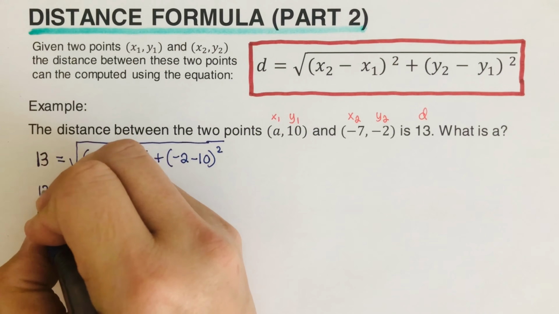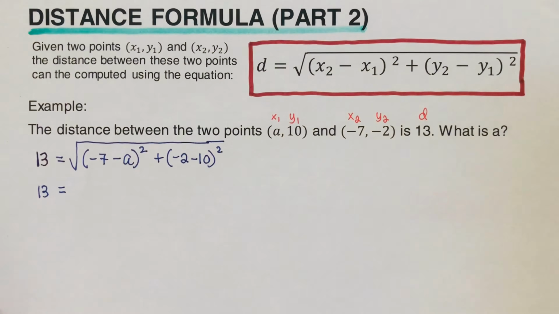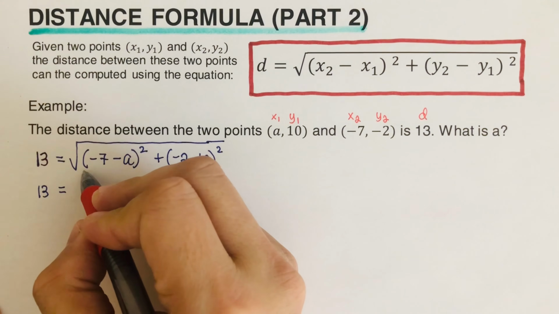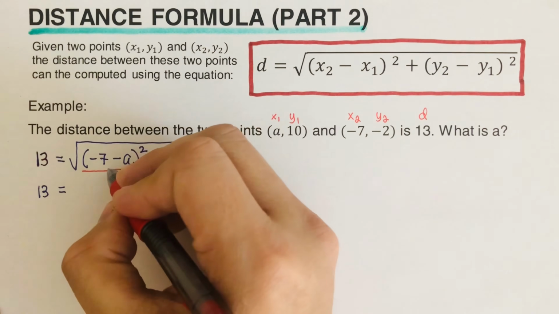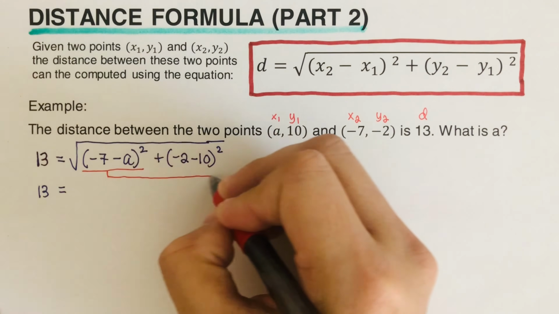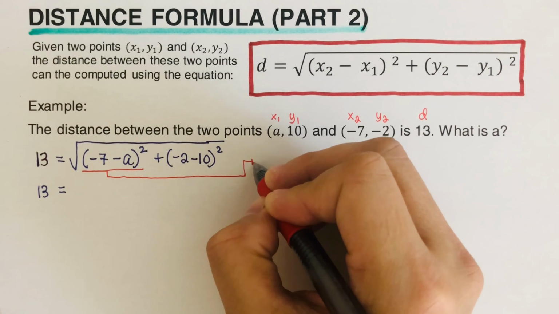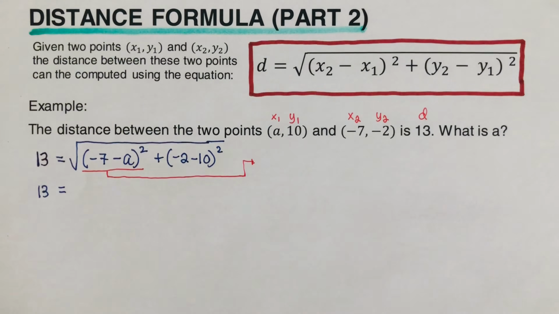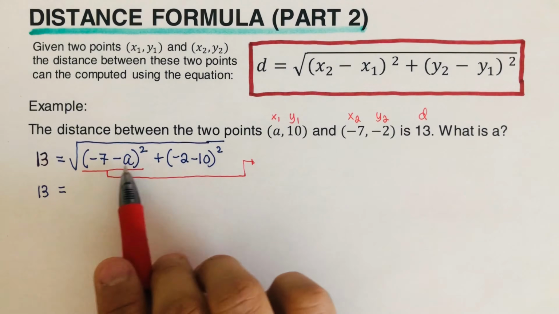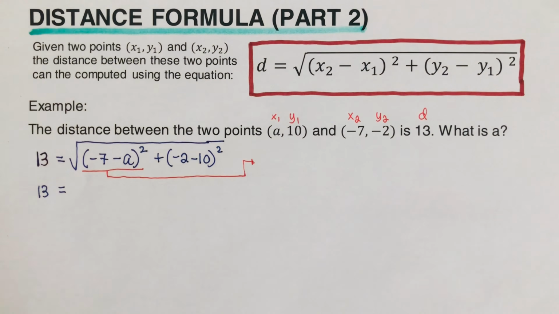So that would be 13 is equal to, for this part right here, I am going to show the area model in order that we can simplify this. You can use FOIL for this or area model. There's another video that talks about how to find the square of a binomial using the area model and FOIL method. I will put the link of those videos in the description box below.